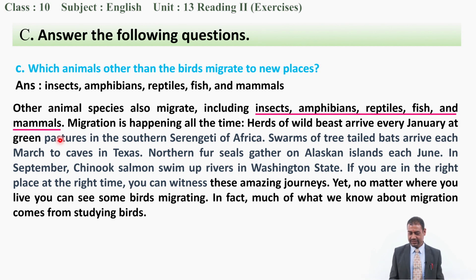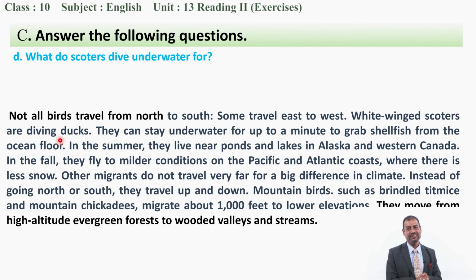Okay. After this again, we have another question in D. So what's the question? All of you read it now. Yes, the question is, what do scooters dive underwater for? So, white-winged birds dive into the water. Why? You have to find out the reason, purpose of diving into the water. So, where do you find this answer?